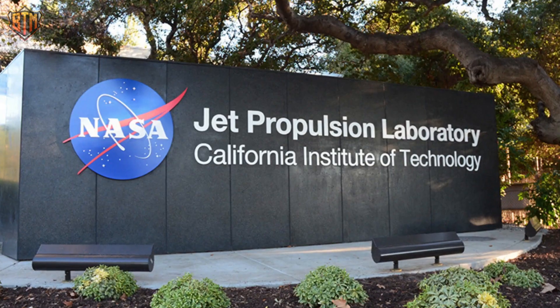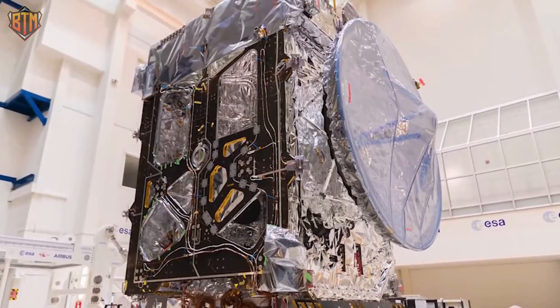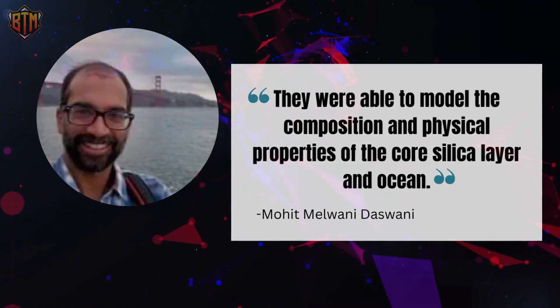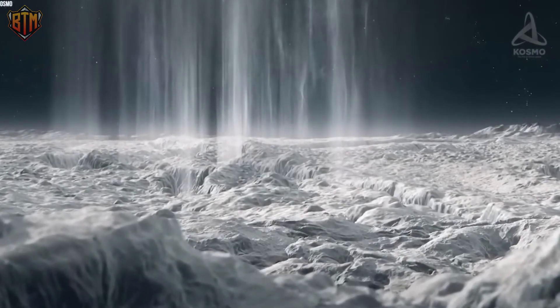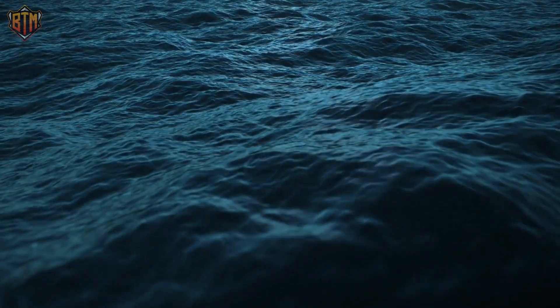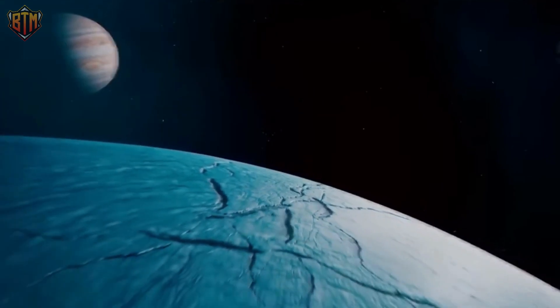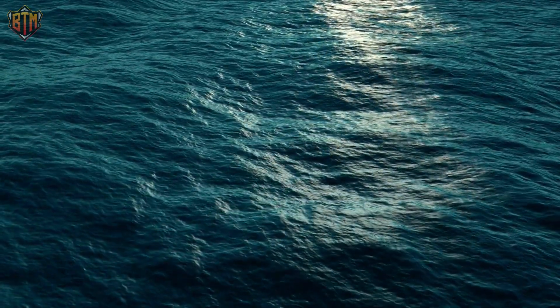However, the origins and composition of this ocean are unknown. Using information from the Galileo mission, scientists from NASA's Jet Propulsion Laboratory in California recreated the geochemical processes inside Europa. According to lead researcher Mohit Milwani Deswani, they were able to model the composition and physical properties of the core silica layer and ocean. The researchers discovered that different minerals lose water and volatiles at various depths and temperatures, finding that these volatiles are consistent with the current ocean's predicted mass. Metamorphism, they discovered, can form ocean worlds like Europa, where radioactive decay or tidal movement causes heating and increased pressure, leading to the breakdown of mineral-containing water and the release of confined water.